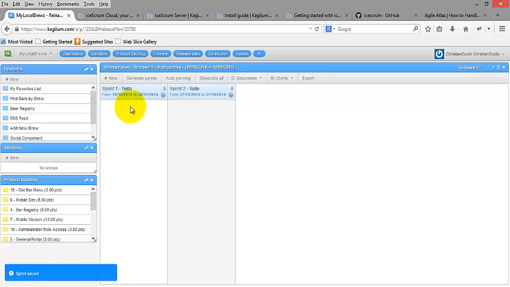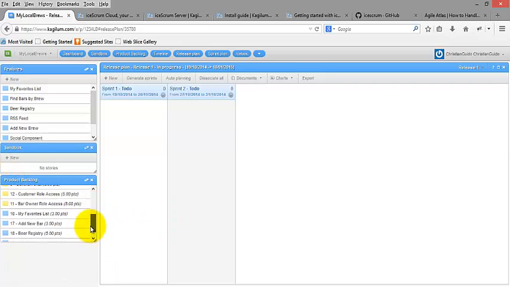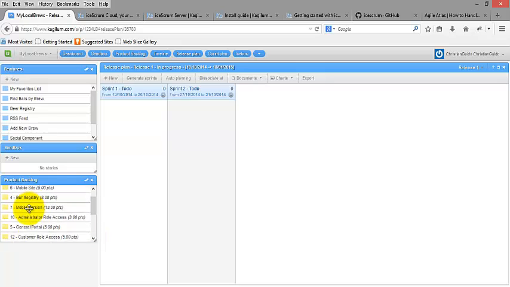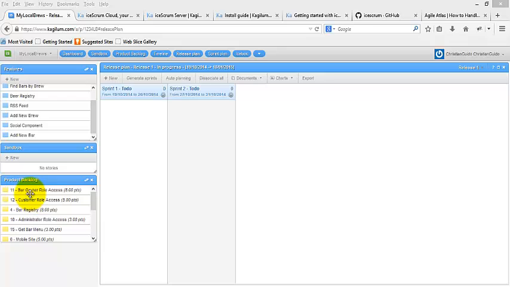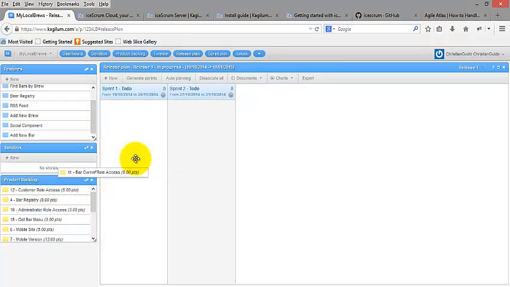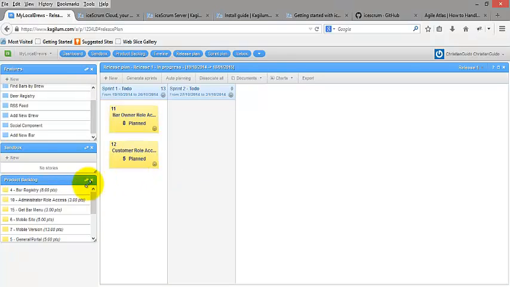And here we are. We finally have some sprints, and we can finally start to assign tasks from the product backlog. To add stories to a sprint, you just drag them in like this.